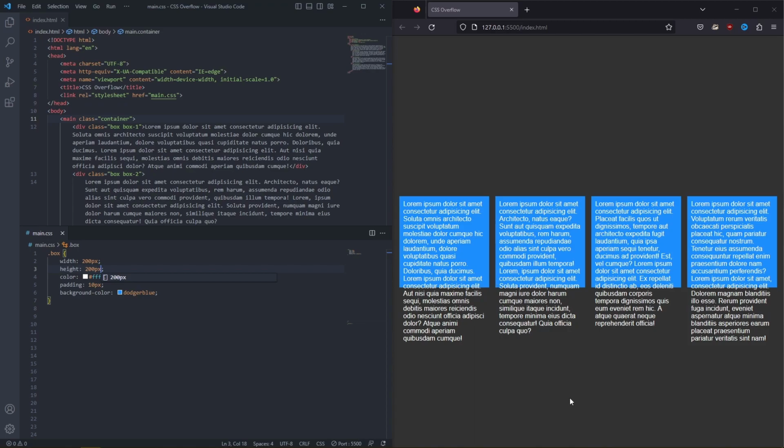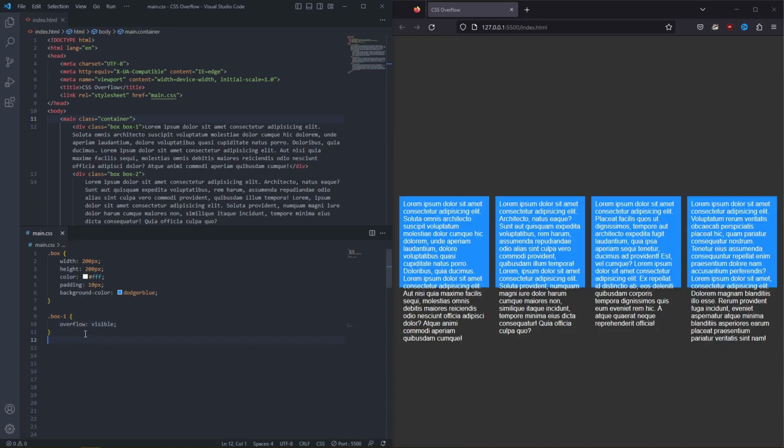The text is now overflowing in each box, as the area it was once in is too small to fit everything. That is where the overflow property comes into play. We'll go right over here and target our first box, so box 1, and we're going to use the overflow property. Now by default, this is visible. This means that the content renders outside of our box instead of being inside, as you can see over here. Even if I save this, nothing will really change because this is the default property.